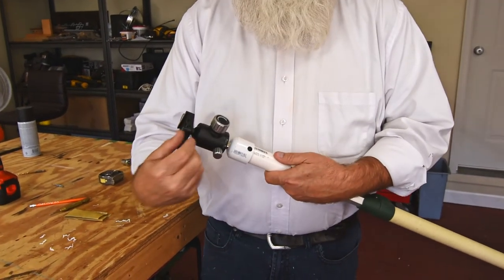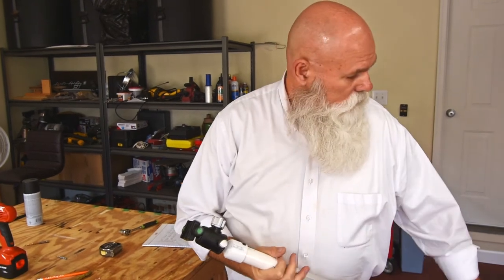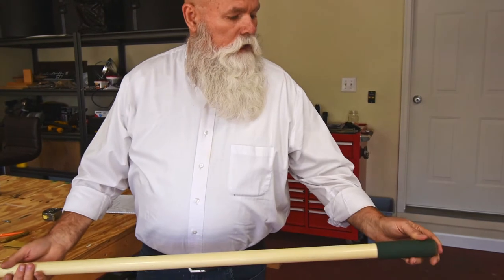It might seem heavy. The further the extension is out, the more it takes to get it up and hold it steady. What I do is I put the rubber handle end on the ground and pull it up into place, then work with it until it's reasonably level. I hold it as close as I can to level. I use a wired switch trigger for my camera — I hold it down for three shots and let it take all three. I do three-photo exposure bracketing. In Photomatix, I always choose 'handheld moderate' and they come out beautiful, so I don't have any issues.